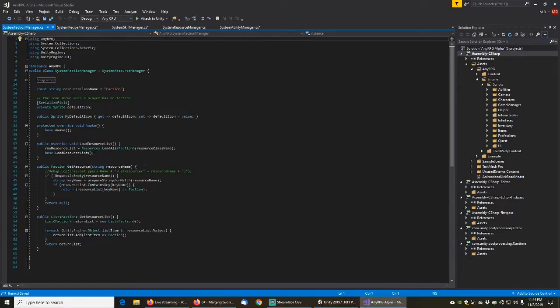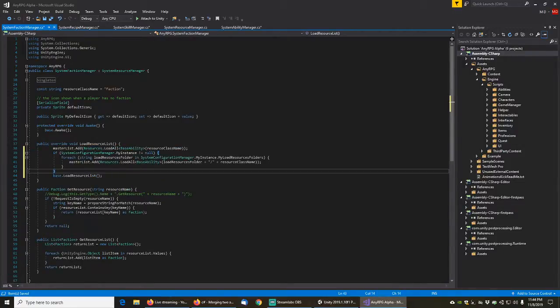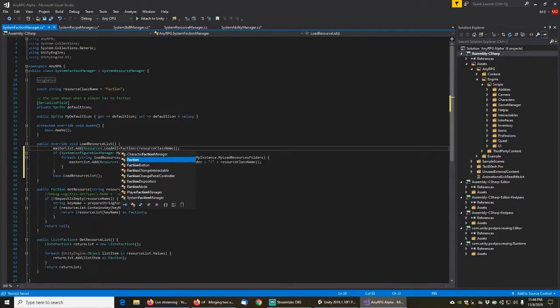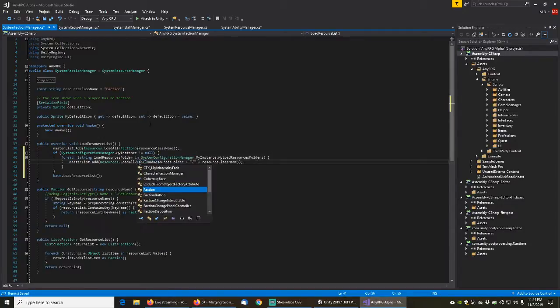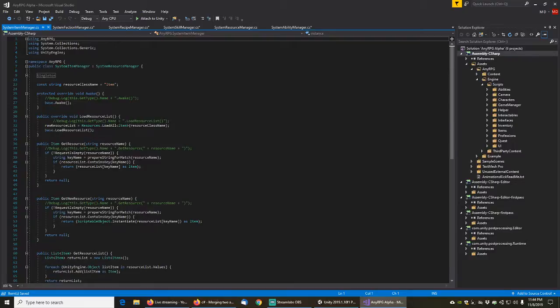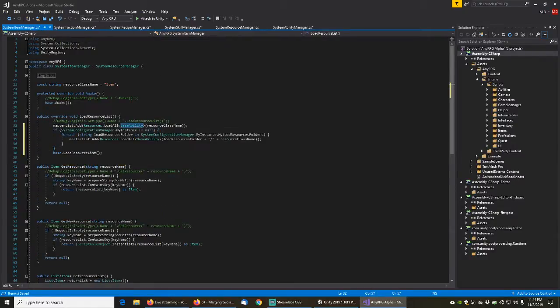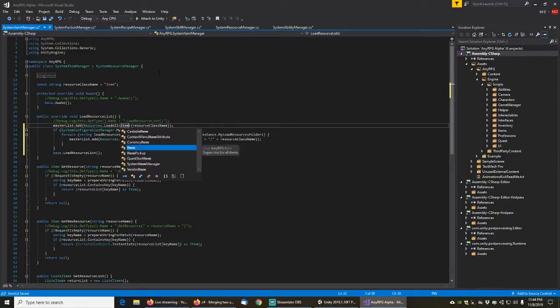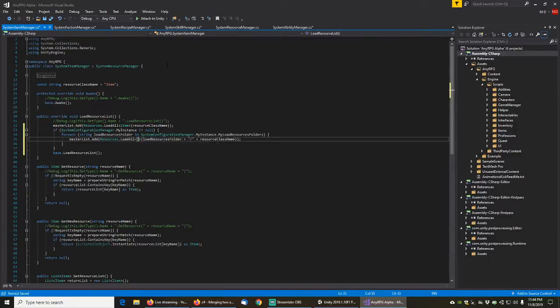So baseability gets swapped out for faction in those 2 places. And then we want to do the same thing for items, and this is actually what was crashing our editor there. So swap that out for item and swap that out for item.